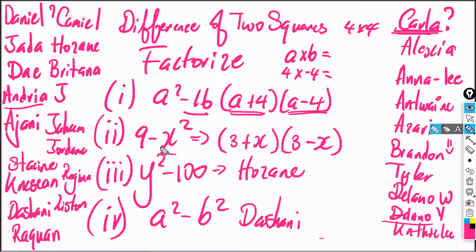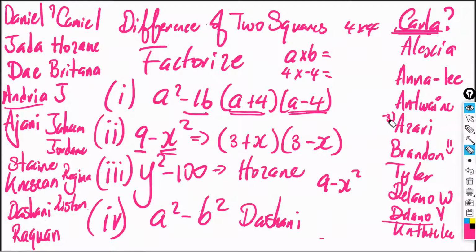So guys, the difference with number 2 is that it's just the other way around. So 9 minus x squared. The only way it's going to work out to get the 9 minus x squared is this way, 3 plus x and 3 minus x. So, usually it's x plus 3 times x minus 3, right? It's the other way around in this case. Anytime you see the number first and then the letter is negative, then that's how you write it. You write it the other way around. And let me show you why.